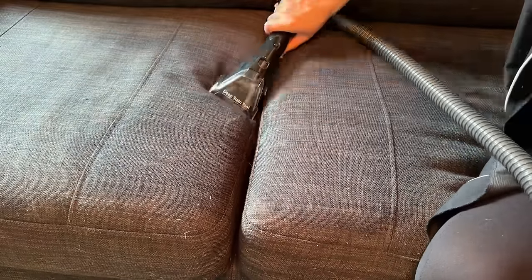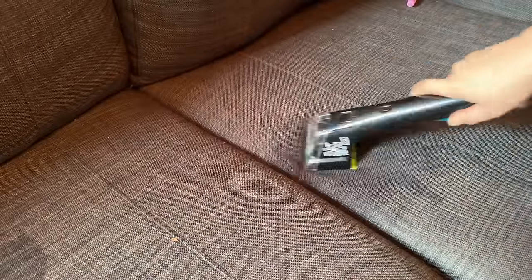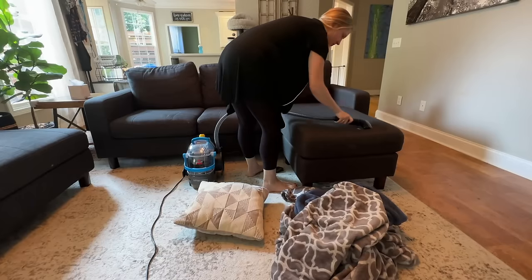And yes, I am looking into getting some sort of maybe cover or a blanket or something for the couch to cover it with. I do have a couple of blankets, but my kids just always end up throwing them on the floor within 2 seconds. So blanket, I don't think is an option. I'll figure something out.